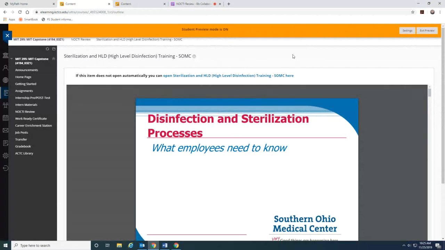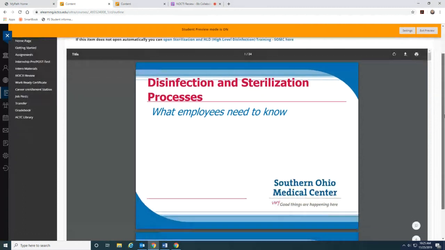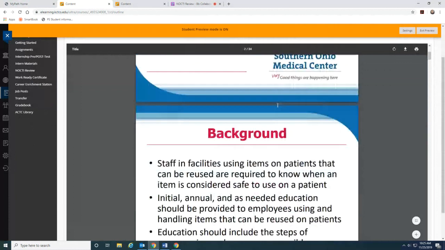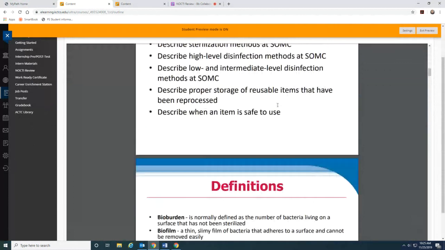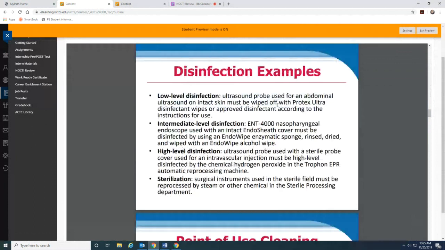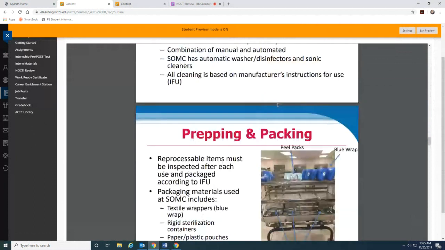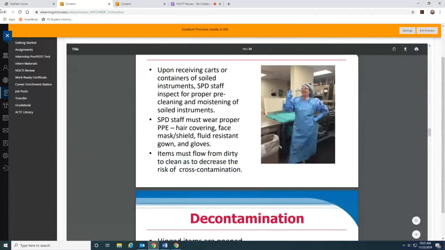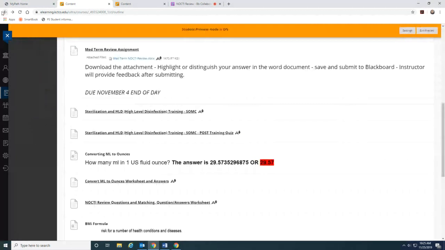Working in an office or medical setting can be a certain risk. Sometimes you have to have certain vaccinations, or you still need to know about certain procedures to keep everyone in the office safe. So I like to include this because it's an actual training that's in use with a local employer. So this is all good information for review. You'll see questions similar on this, and just try to do the best you can.